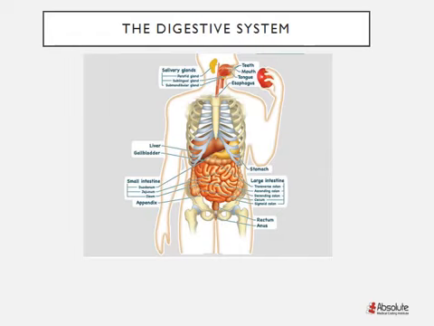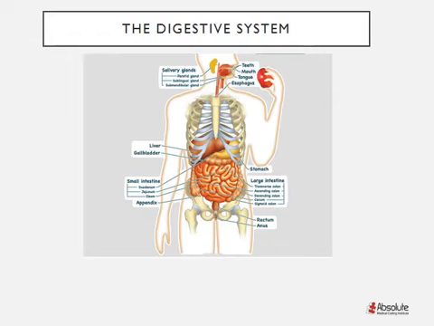Extra bile is stored in the gallbladder. So you can live without a gallbladder. I don't have mine. I had it removed a while ago, and that's okay. But it's more efficient to have that gallbladder because it stores that extra bile in the event that you need it for digestion. So if you have a real fatty meal, you might need that extra bile in order to break down that stuff. So your liver and your gallbladder are right there.